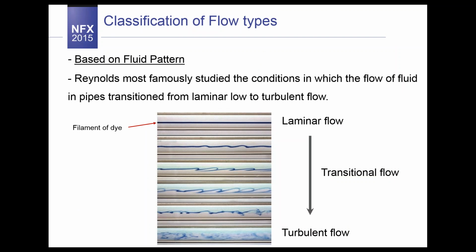Basically, as I said, this topic is very wide, and we can cite the books, we can cite the knowledge from the books, but this is not the point. So I'm starting from the short classification of the flow types, which is related to the classification based on the fluid pattern. And as you know, fluid flows can be classified from several aspects. So fluid can be incompressible and compressible, for example, irrotational, rotational, and others. So today we are talking about the laminar and turbulent flow. This classification, as I said, comes from the fluid pattern.